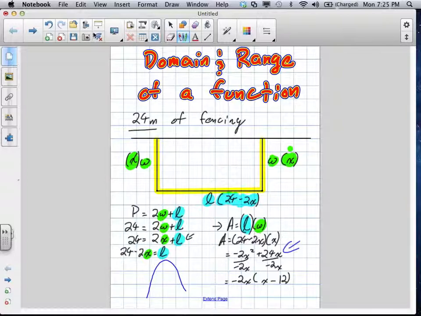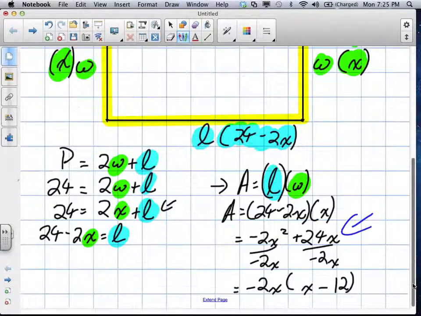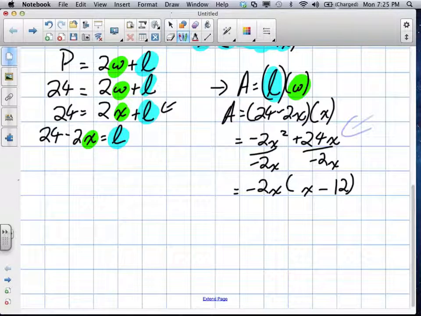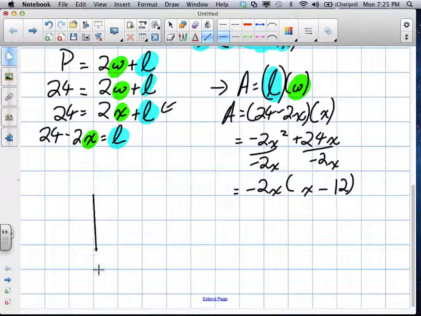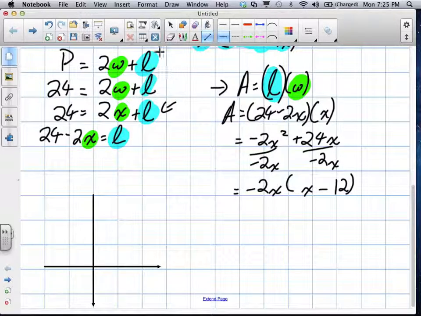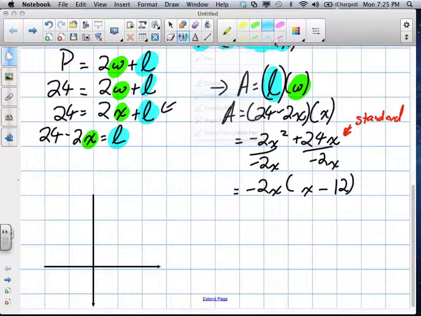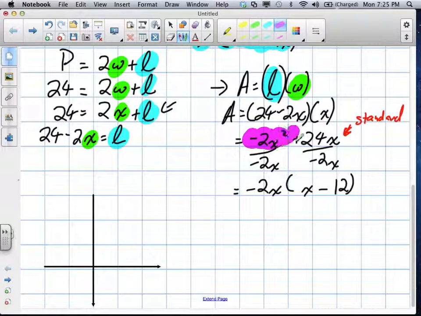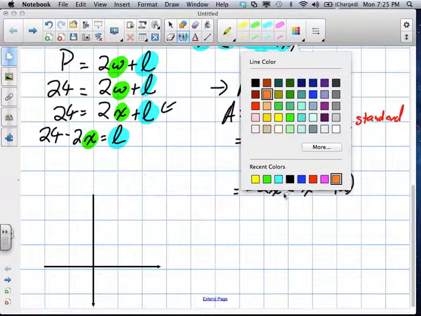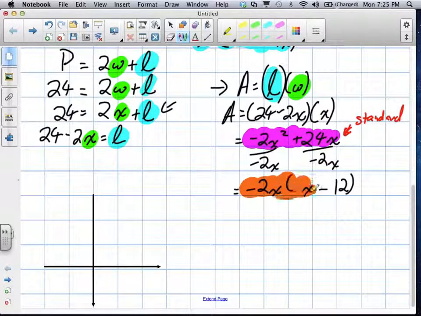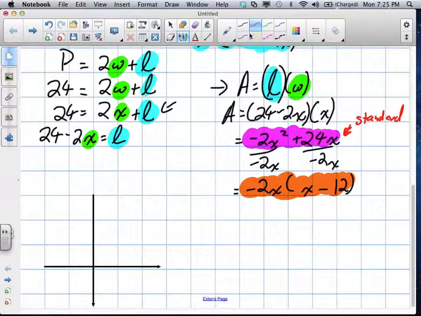So we can actually graph what this is going to look like. So when we go to graph what this will look like, we have something like this. Well, let's get into this part here. This is what's important. I've now factored this. This is standard form of a quadratic. Does that make sense? Do you know standard form? Yeah. Okay, that's the standard form. I'll highlight it for you. It's just the purple part, not the division. Yeah. That's in standard form. Our other part here is now in... This is in factored form.